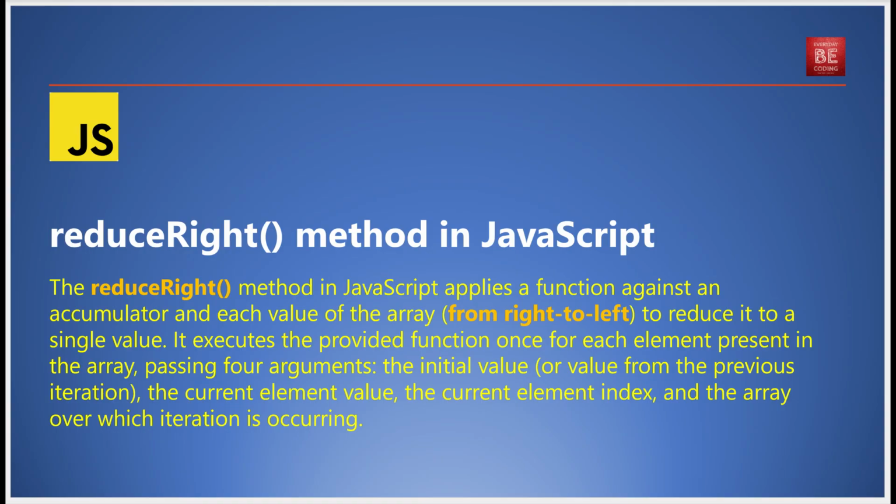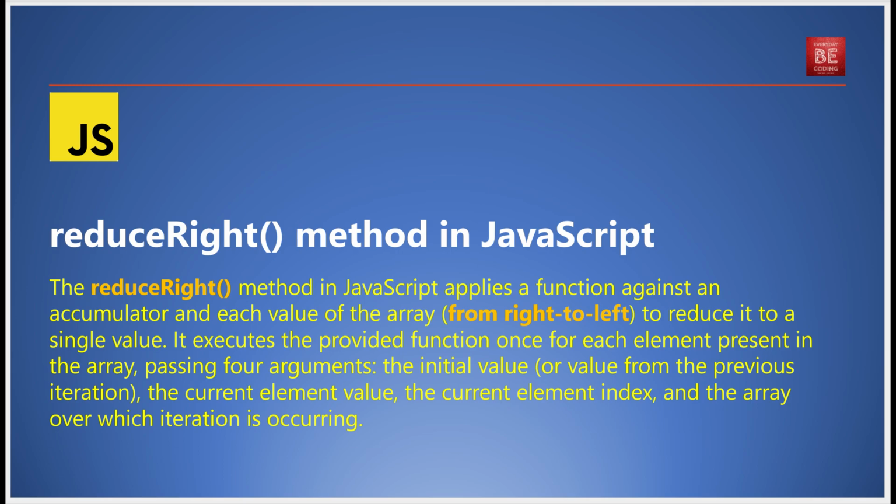Ever grappled with the task of reducing an array from right to left in JavaScript? If so, today, we delve into the reduceRight method. This function can be a game changer, especially when you need to traverse an array from the last element all the way to the first one.